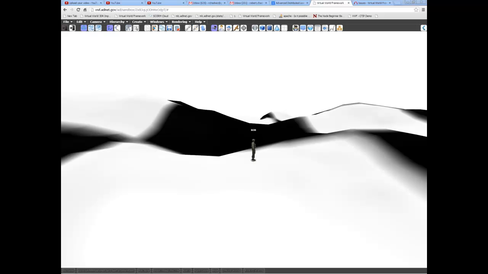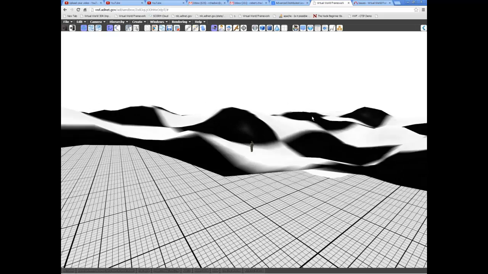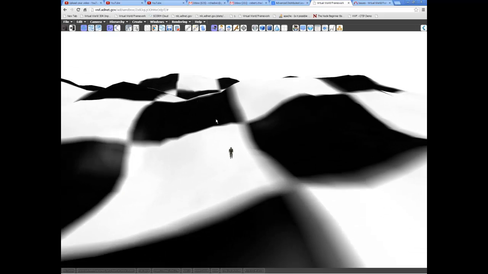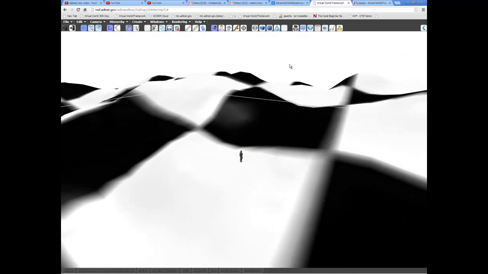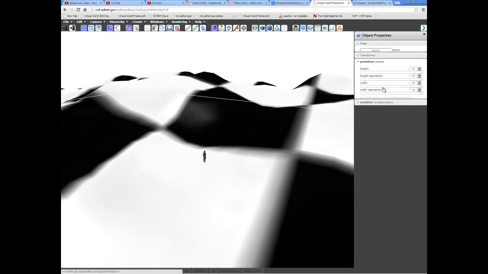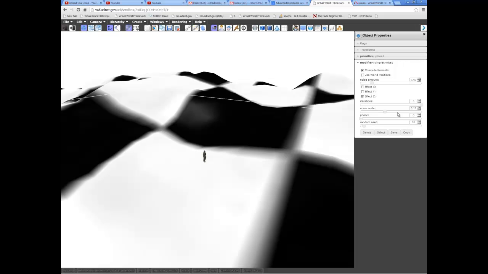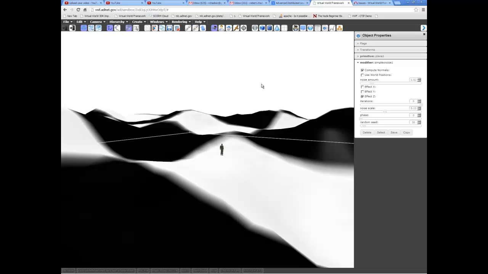This is the 9th in a series of quick video tutorials on how to use the Virtual World Framework Sandbox application. Now, in the previous tutorial, we looked at how to create this nifty terrain shape with primitives and modifiers. And just to recap, this is a simple plane, and you'll see here in the object properties, all the settings for the plane are turned all the way up, with a simplex noise modifier. And in the previous example, we played with these settings until we got this shape out of it.